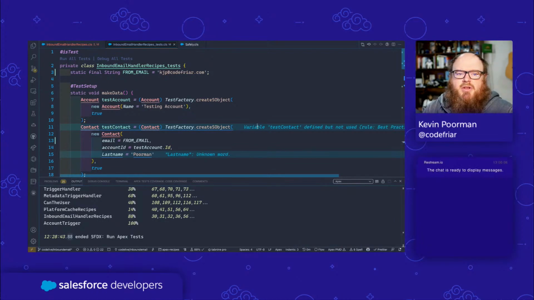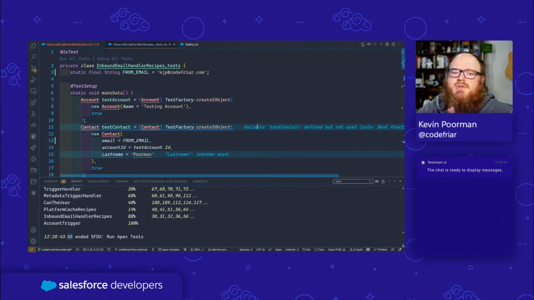I'm a developer advocate here at Salesforce, and today on Code Live we're going to be working with some inbound email handlers. Now this proved to be a really popular topic when we first covered them back in, I think, March. And it occurred to me, I was doing some cleanup of the repo and I found out that we never actually merged these recipes into Apex recipes. So bad on me. And today we're going to fix that.